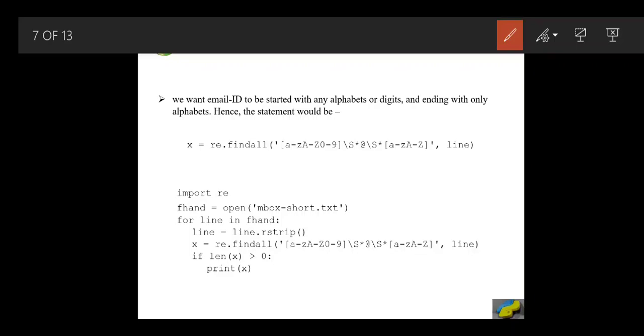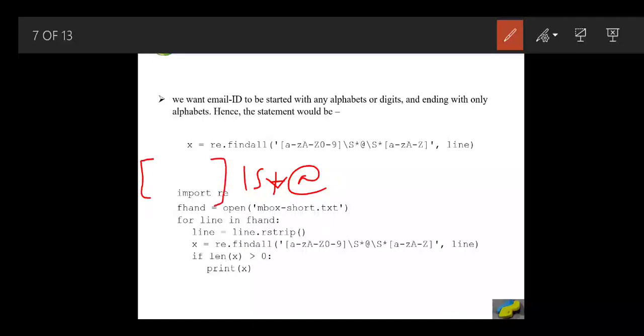How to write that? They are asking for an email ID, so you will have the @ symbol, that is 100% sure. Now it can have any number of characters before, correct? So I am going to use the star mark. Star means 0 or more it can have. Here they are asking it to start with any alphabet or digit.